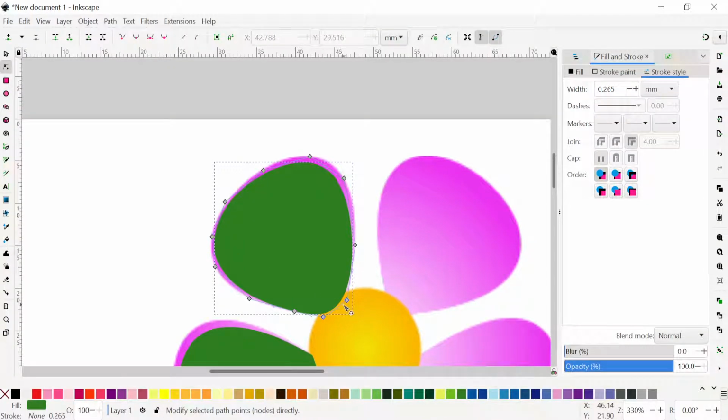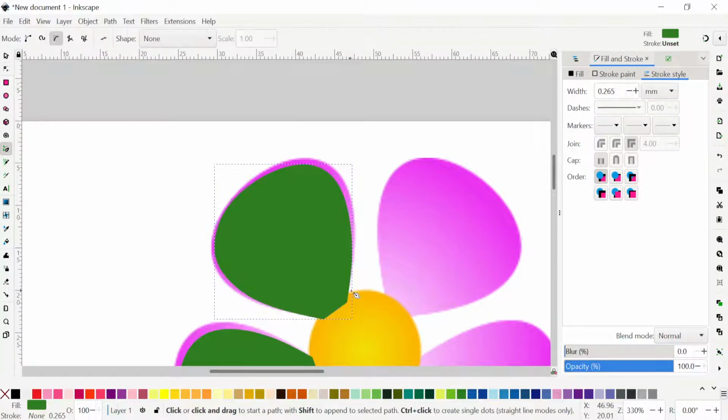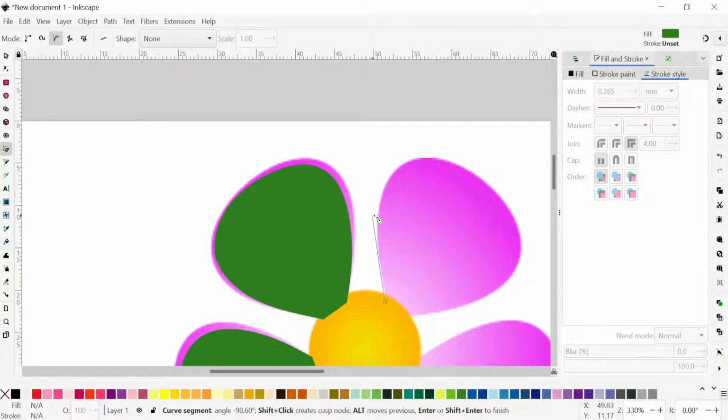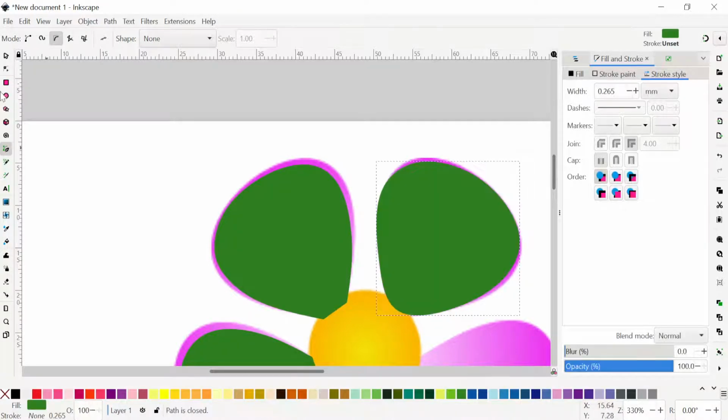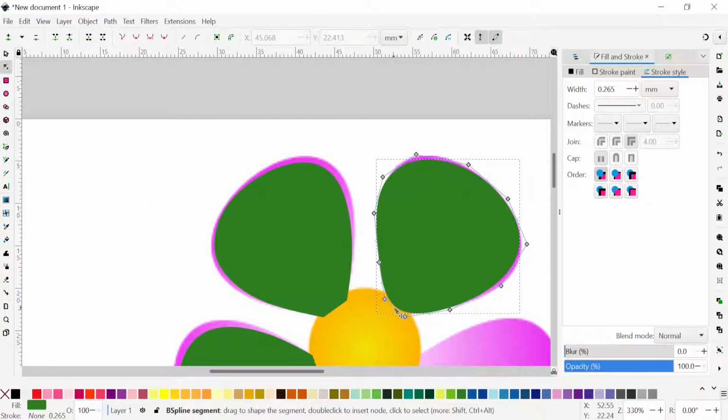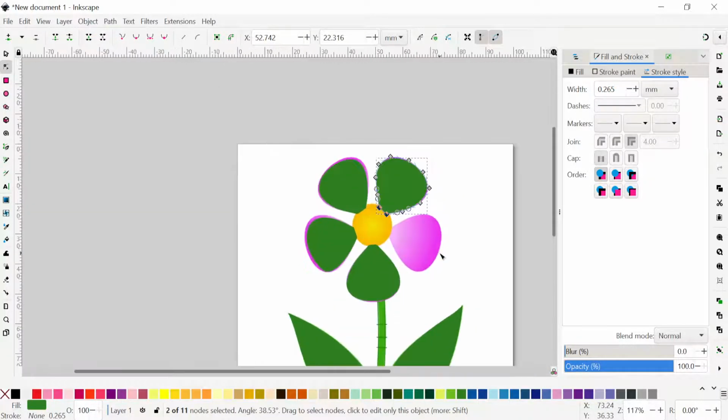And I can edit that, select that one, make it a line. And then the next one starts with some overlap. Go this one a little bit outside. And then again select this one, make it a straight line, and the very last one.